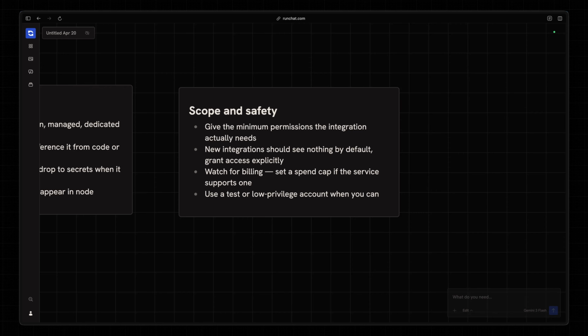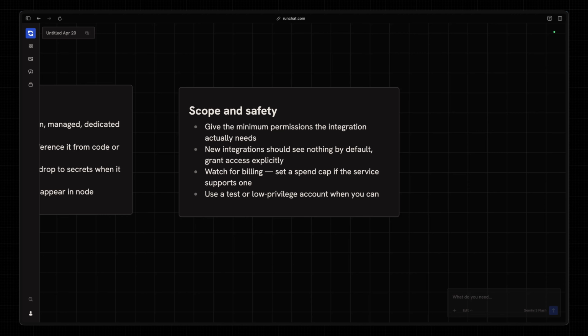The last is sensitive information. So think carefully about what the service actually contains: your email inbox, your bank, your contacts, your client work. Giving an integration access to these isn't wrong, but it is a decision, and you need to ask yourself, if the key is leaked, what's the worst that could happen?